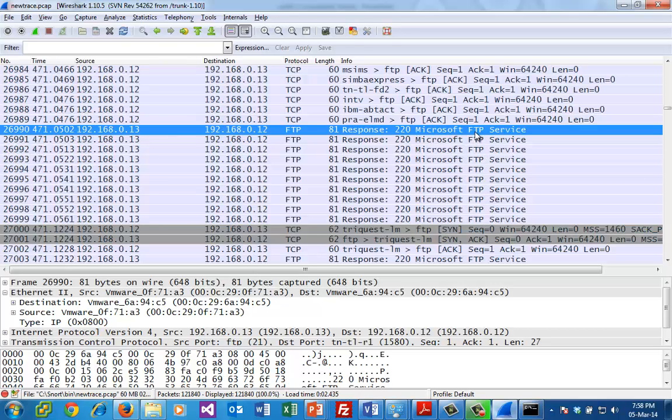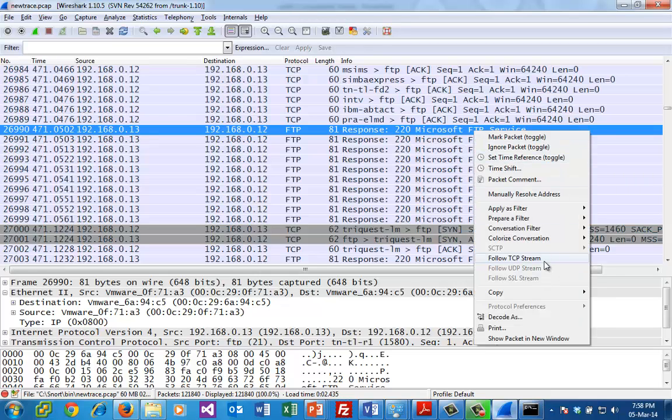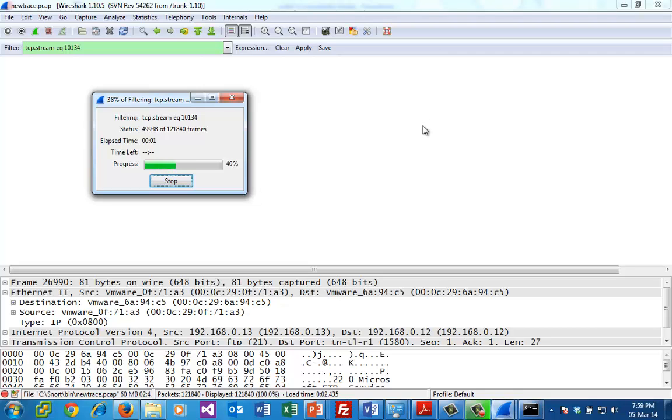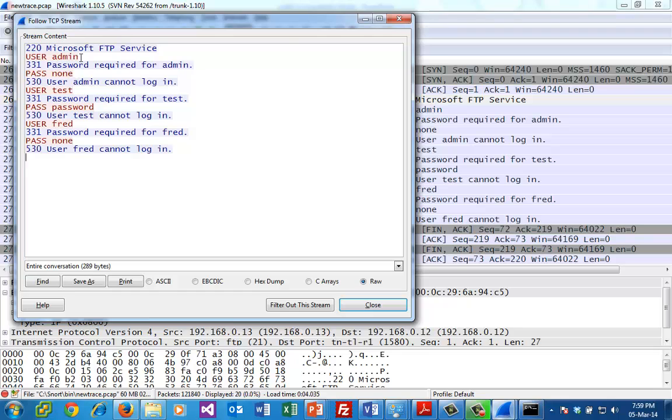So what we normally do is look for 220, and then we can follow the stream to see what Hydra actually entered. We can see that Hydra is trying lots of different usernames and passwords. It's only trying 1, 2, 3 because it doesn't want to be locked out.